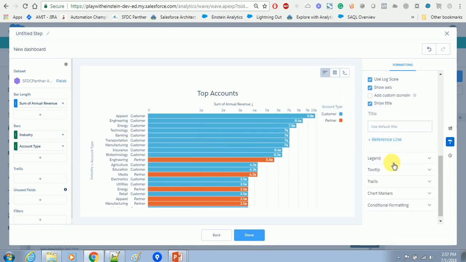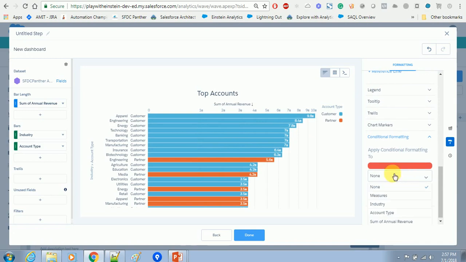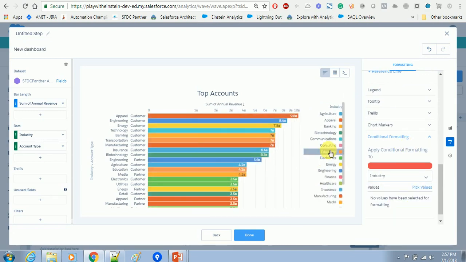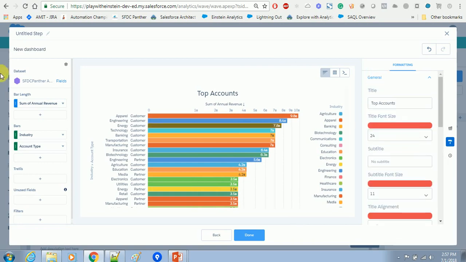And for the formatting, select industry so that the look and feel will also be good. You can see that now the chart is looking very beautiful. For the step, name it as top accounts, then hit done.